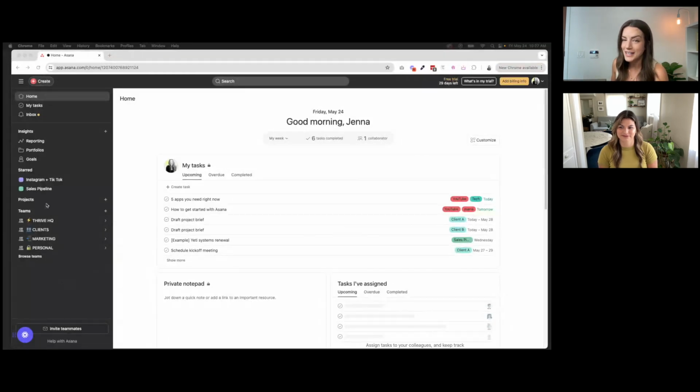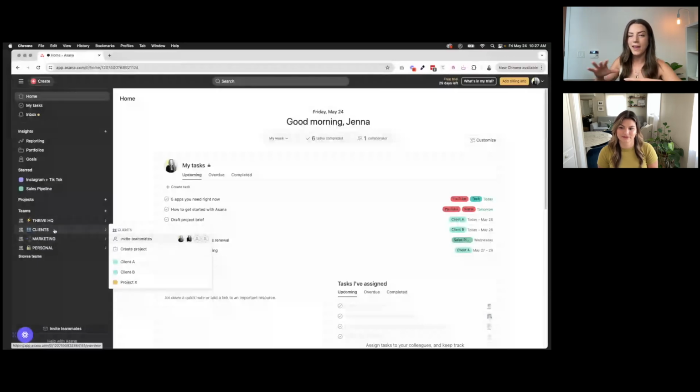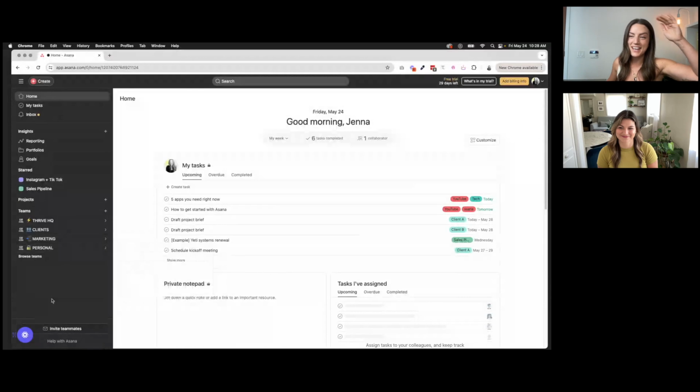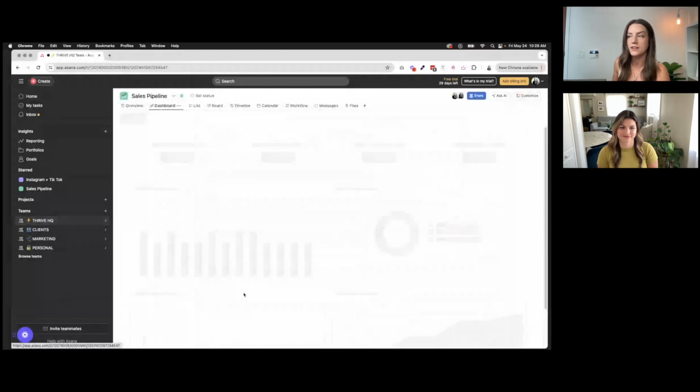Next is the use of teams. And this is basically organizing together either groups of people or groups of functions. So one of the ways that I like to use it in Asana is I'm grouping together similar tasks. So I keep all of my clients and client projects under one team. I keep all of my main business hub type activities and projects under one team, all my marketing efforts under a team. And then I also put some personal stuff in here too, because I use Asana for everything. So again, we've got teams as our main organizational point. And then within that is where we have our projects, which host our tasks, just like we had within ClickUp.